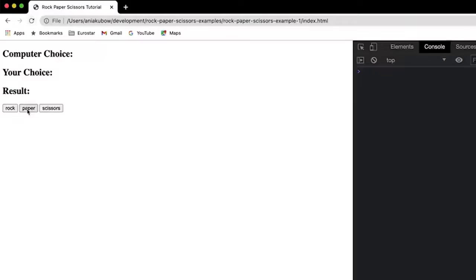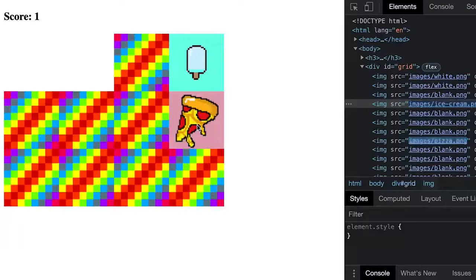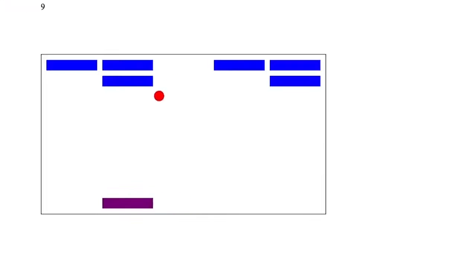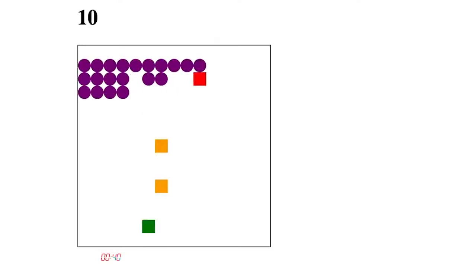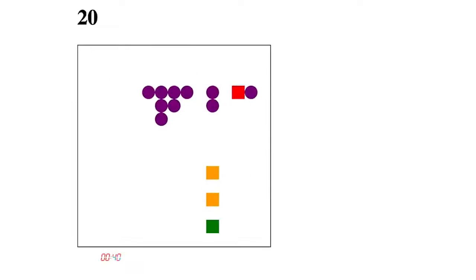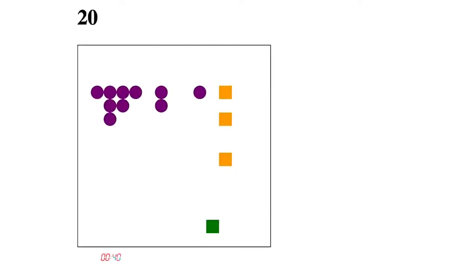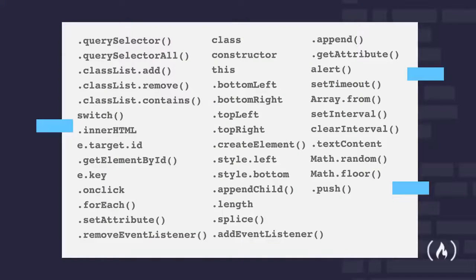In this course, I'll be teaching you how to use JavaScript methods and properties in order to build 7 games in order of difficulty. This will be Rock, Paper, Scissors, Memory Game, Whack-A-Mole, 2D Breakout, Frogger, Connect 4, and Space Invaders. If you're new to JavaScript, please make sure to do the games in order, as once I cover a method or property, it is unlikely that I will go into much detail on it again. By the end of this course, you will have used all of these JavaScript methods and properties.